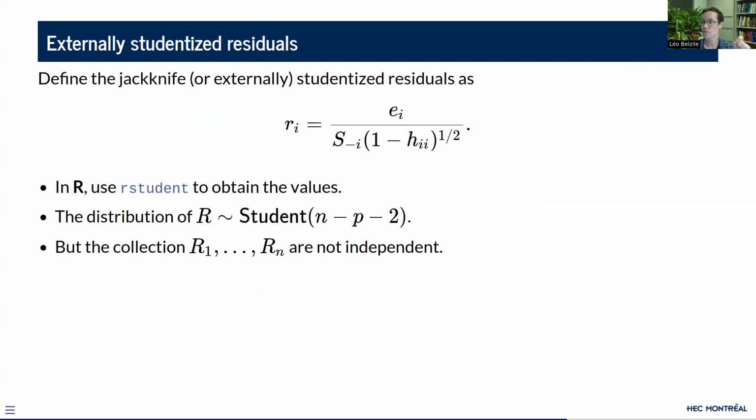Okay, so removing one observation at a time is a technique called the jackknife. And so these are called jackknife or externally studentized residuals. Okay. In R, you type rstudent of a linear model, and it's going to spit out these values, using the formula. So you don't need to know the formulas. You don't need to know the elements. It's just these residuals have been constructed in such a way that they are not independent because they have linear relations between them. But marginally, every point has a Student distribution, okay?